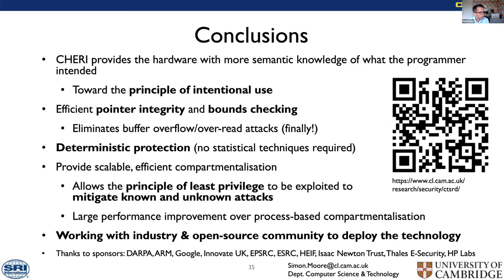So maybe one last question before we call it a close, from Ravi, who asks, do we have estimates on the hardware or area cost to incorporate the CHERI concept or capability into a core? Yeah, it varies a lot, actually. It's probably most expensive on really small cores because, apart from anything else, we make the integer register file twice as wide. And on a small core, that's noticeable. Once you start getting up to more of a superscalar processor, it's much less of an issue.